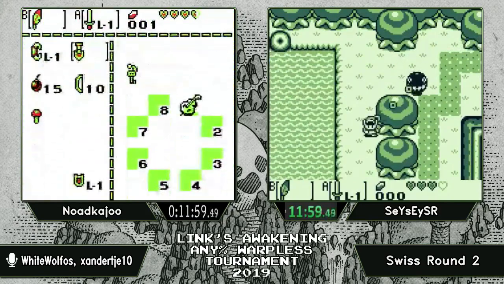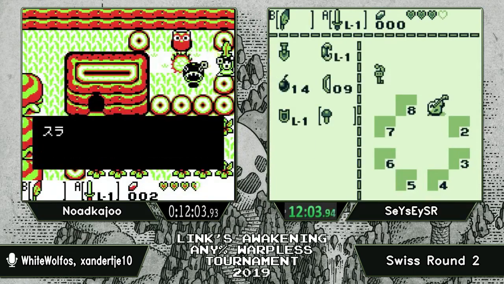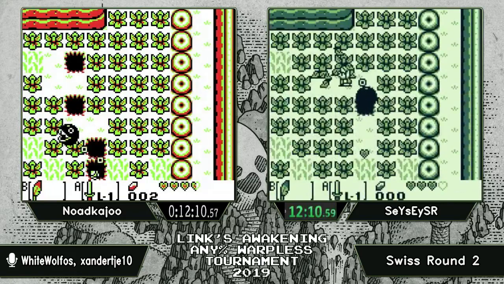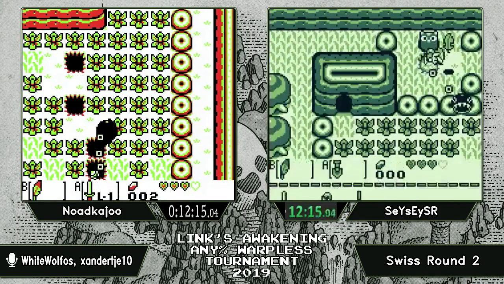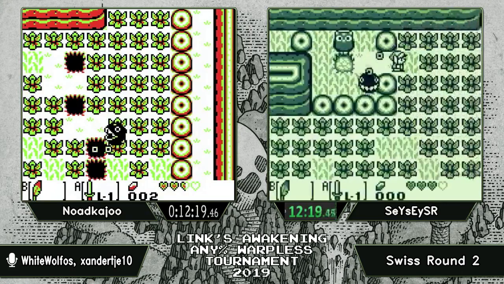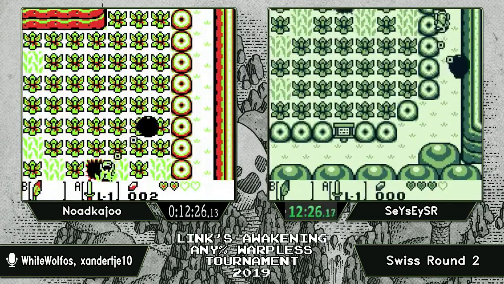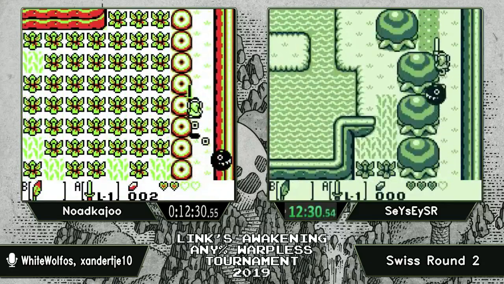So we just saw Node do a trick called Villa Skip there. And SeYsEy's doing it now, where they use the mushroom on that pit, then bring up the save and quit menu. And then they're like on the menu tiles kind of, which allows them to transition down and skip the entire trade sequence. Oh, Node, please. Please, why are you doing this to us? Come on. Yep, that just let him catch up all the way.